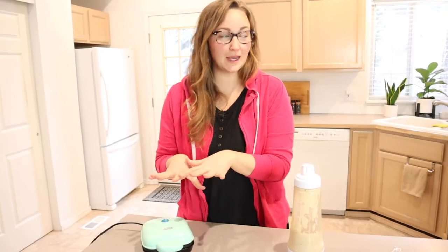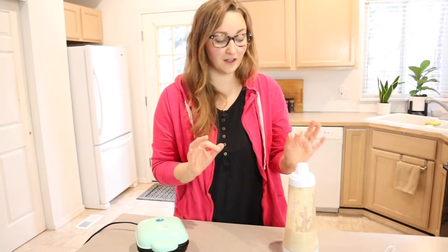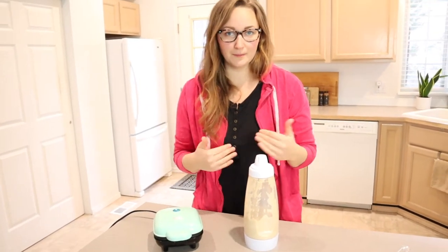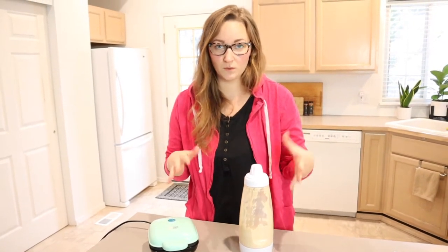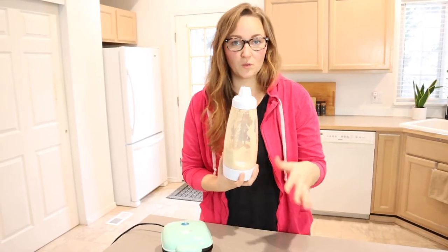It looks like this just became ready. It took just under two minutes to fully heat up, which is so awesome. I love that it heats up so quickly. I am just going to be using the pancake mix that my family really likes, which is the Kodiak Cakes brand pancake and waffle mix. It's just something that we really like — you can use whatever works for you.